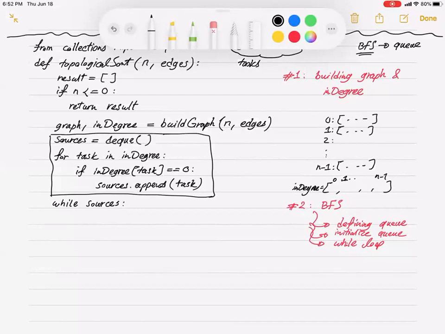So the first step in a while loop is to pop left, or pop the first element. I'm writing here, the task will be equal to sources.popleft. Pop left means pop from the beginning of the queue. And now this task should be added to the results.